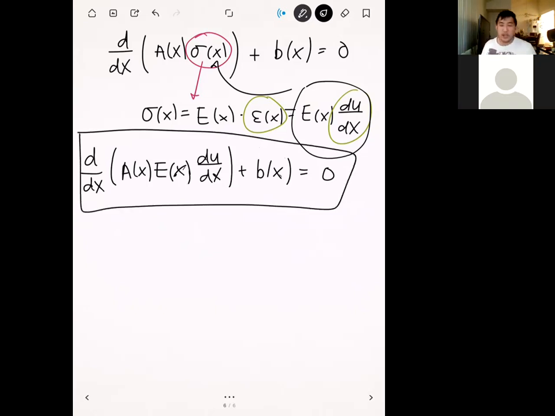And I'm going to box this because this is our differential equation that solves for the displacements in this truss. Going off what we talked about at the very beginning of class today, what this differential equation represents is that it can be solved for the solution on the interior of your truss.